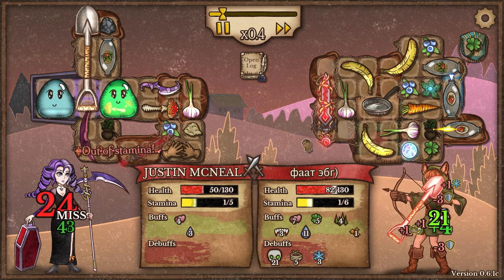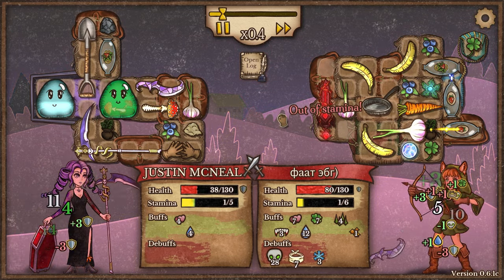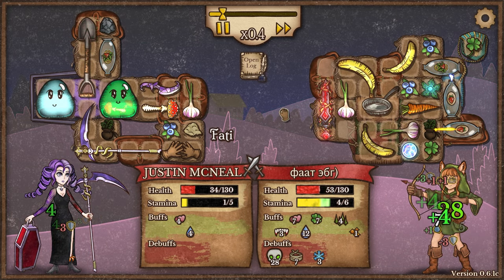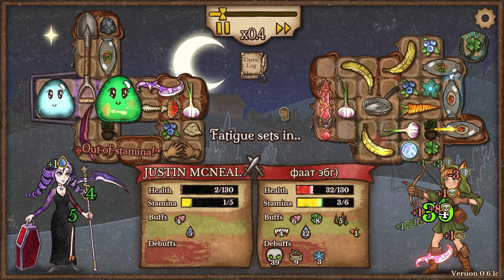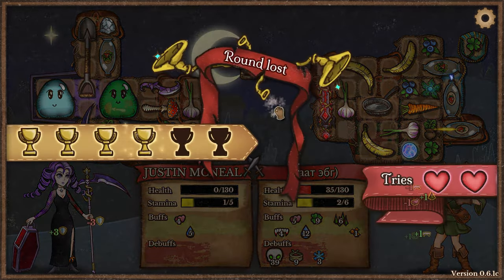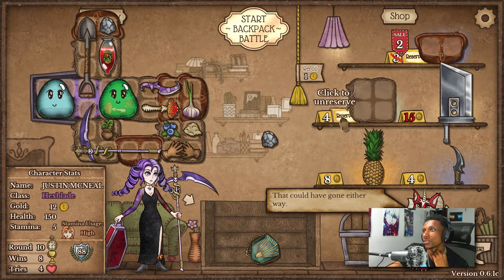Oh, no. This is not looking good for us. Come on. Come on, we could do this. We could do this. Fatigue's kicking in. We got third. Nah, there's no way. We need one more. No. Damn it. We almost had it. That was a good game, though. We almost had it. Let's sell that.